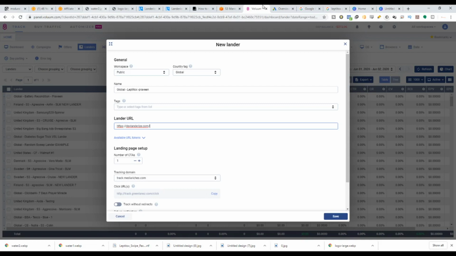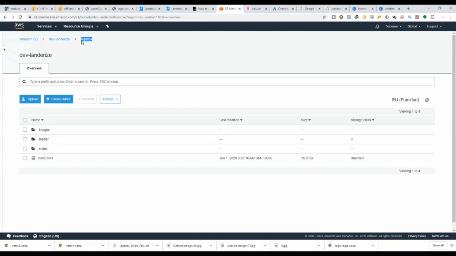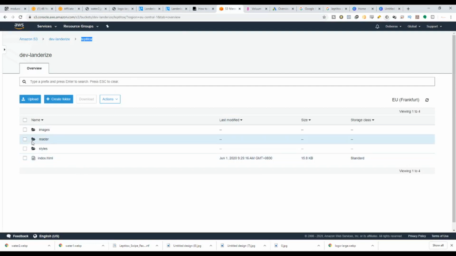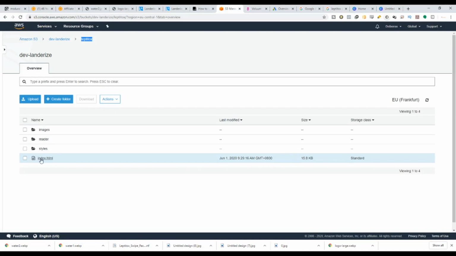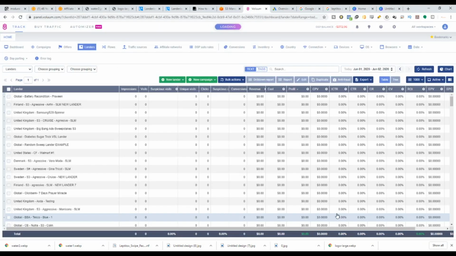Now you're going to go back to your bucket and choose our folder. Copy and paste this there as well. Finally, it's not done yet. Slash again, and you have to do index.html. So regardless of whatever your domain is, this one and this one are compulsory, because when you go and look in your bucket, you can see that your lander is saved there in HTML format as the index file. So you have to let Volume know this. Once I've done that, hit save, and you are done with your lander.